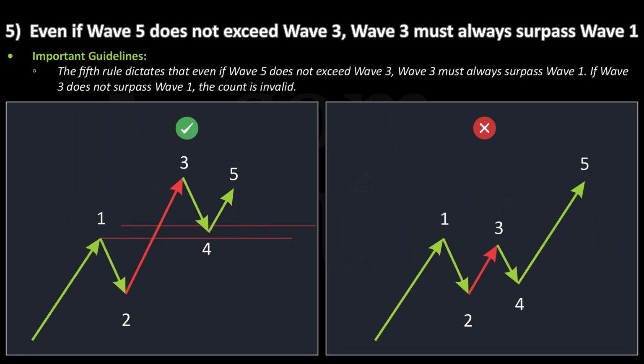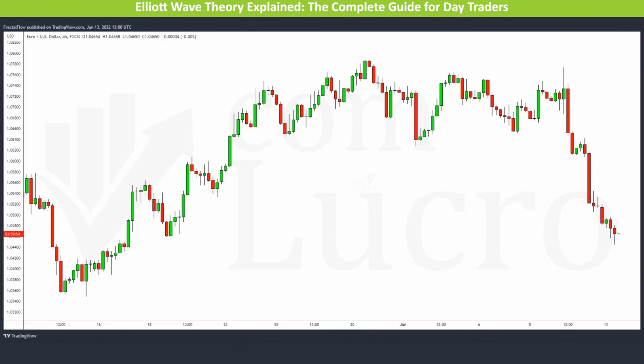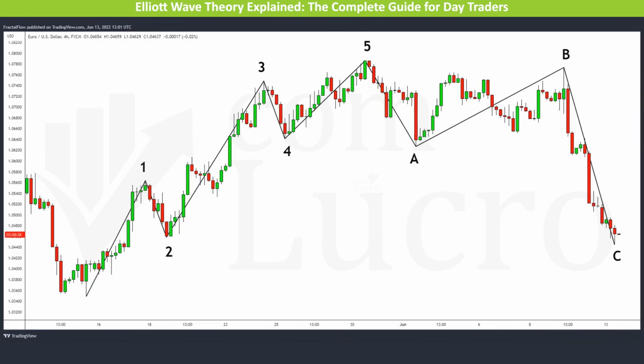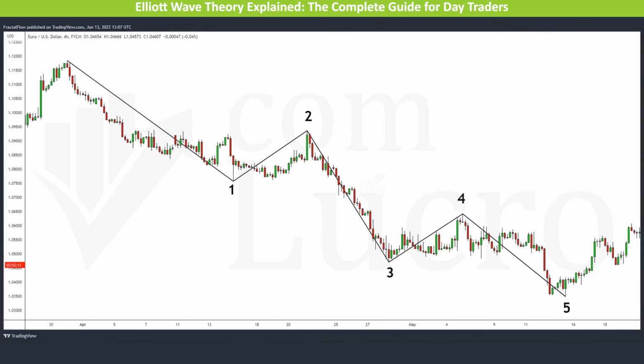Together, these 3 rules and 2 conditions are the filter every count has to pass before you risk money on it. Now let's take these rules to real price charts, where the theory meets live data. In this valid count, you can check all 3 at a glance. Wave 2 stays within its boundary, wave 3 isn't the shortest wave, and wave 4 doesn't overlap wave 1's territory. Clean and obvious. In hindsight, in real time, with the right edge of the chart still empty, it's a very different exercise. The rules are learned in an afternoon. Reading them live takes screen time. And one thing worth settling before we go further, Elliott's rules apply identically to bullish and bearish markets.